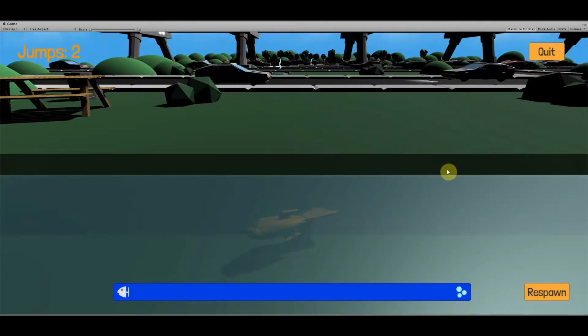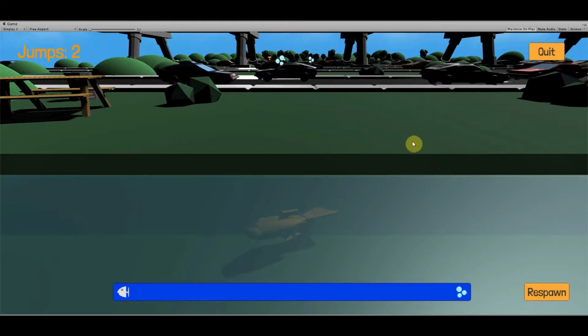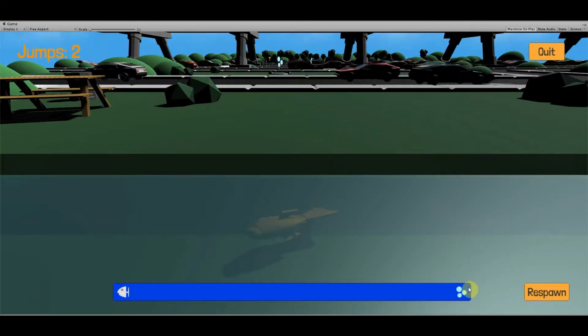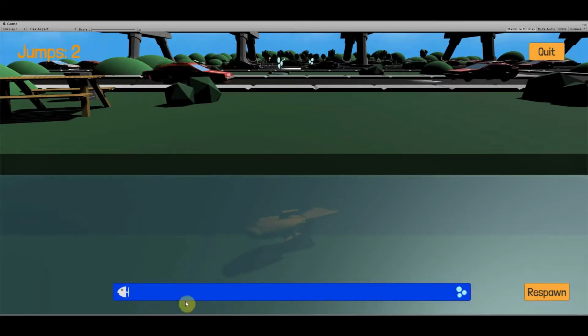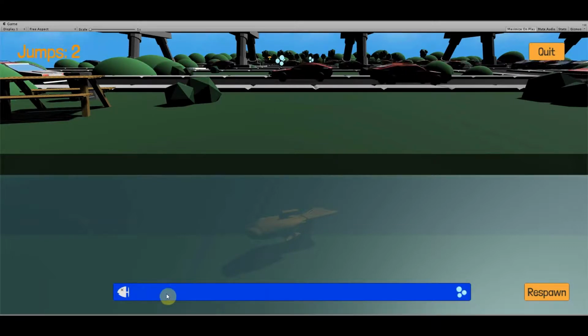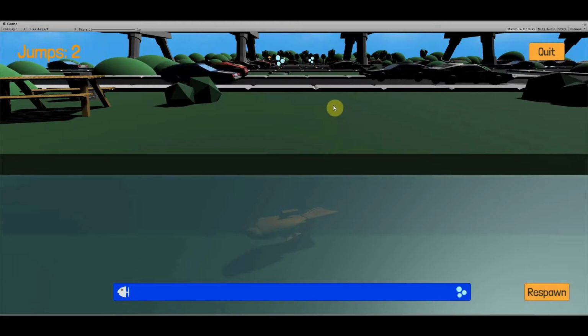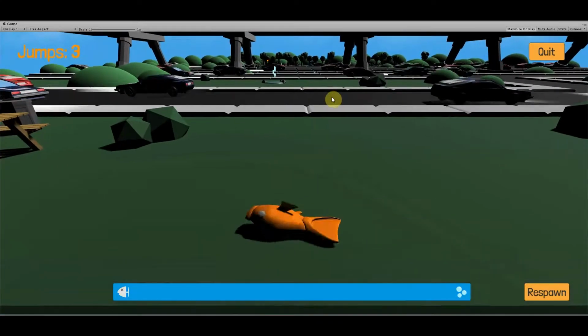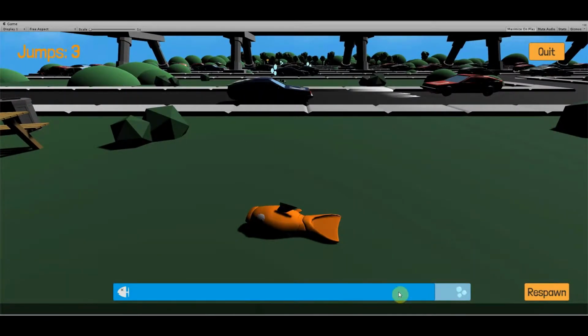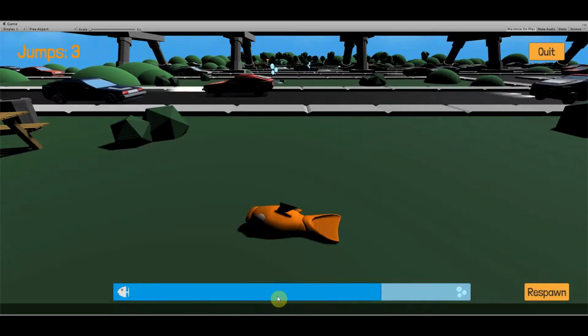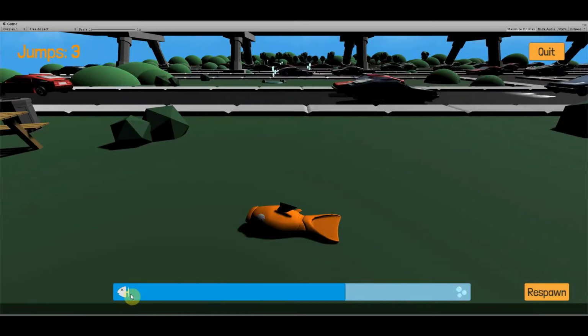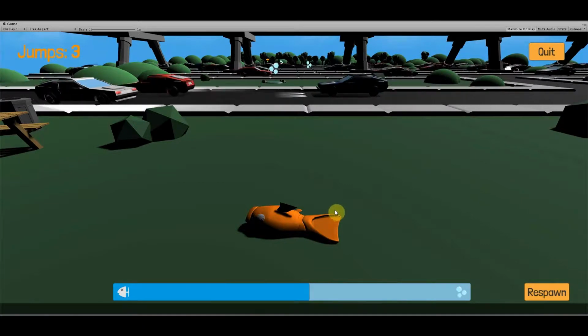Cool, so another core mechanic I'd like to touch on is the oxygen system, which we have implemented into the game. This is denoted by the blue oxygen bar you can see down the bottom here. So what happens is if I leave a pool of water, the oxygen bar will decrease, as seen here. As the oxygen bar decreases, it gets closer and closer to the end, and once it runs out, your fish dies and you have to restart the level.